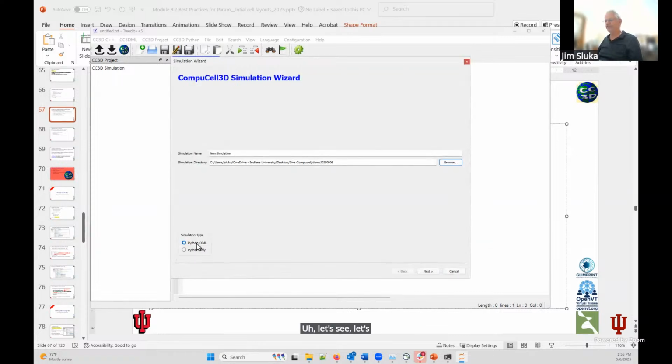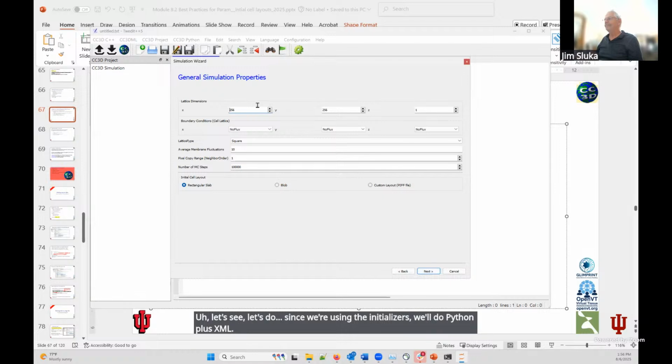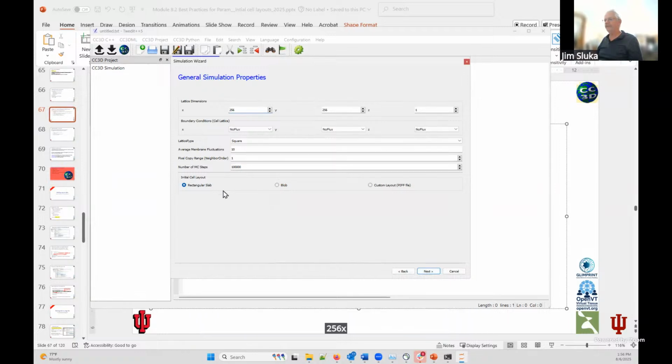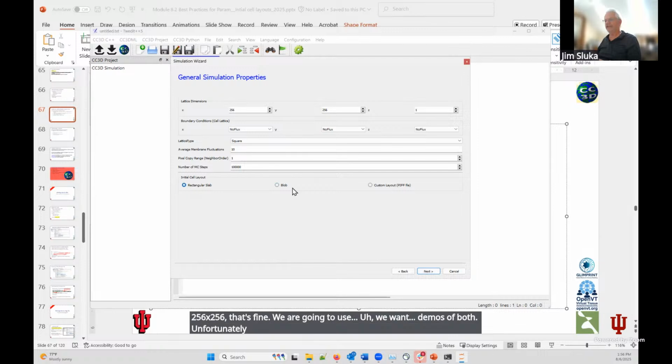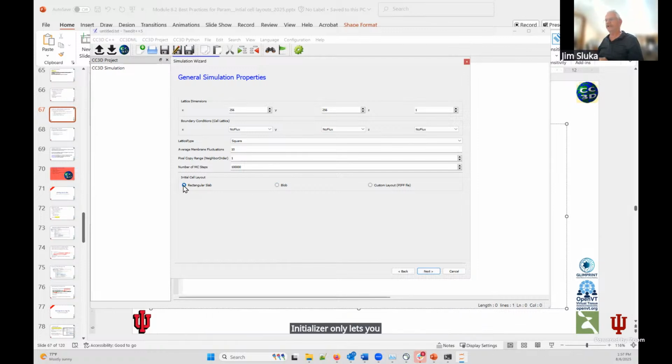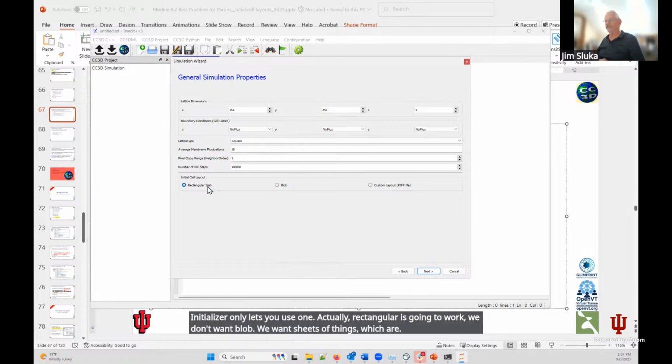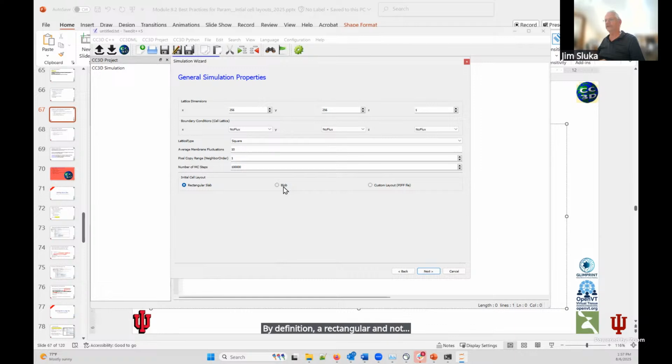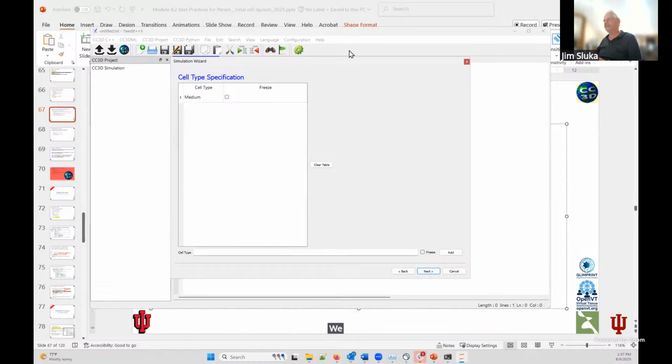Since we're using the initializers, we'll do Python plus XML. 256 by 256, that's fine. We want demos of both. Unfortunately, the initializer only lets you use one. Actually, rectangular is going to work. We don't want blob. We want sheets of things, which are by definition rectangular and not circular or spherical. None of these matters, but it's always a good idea to make the pixel copy range bigger. We need some cell types.